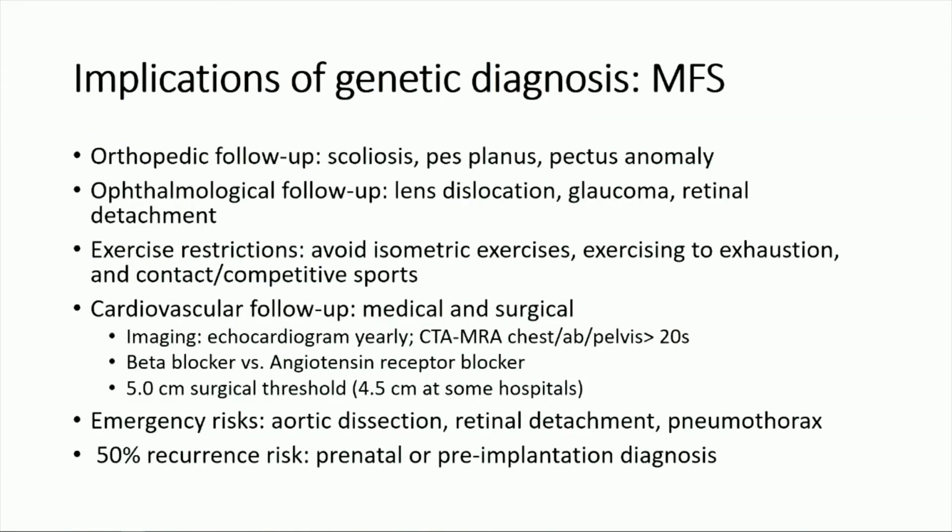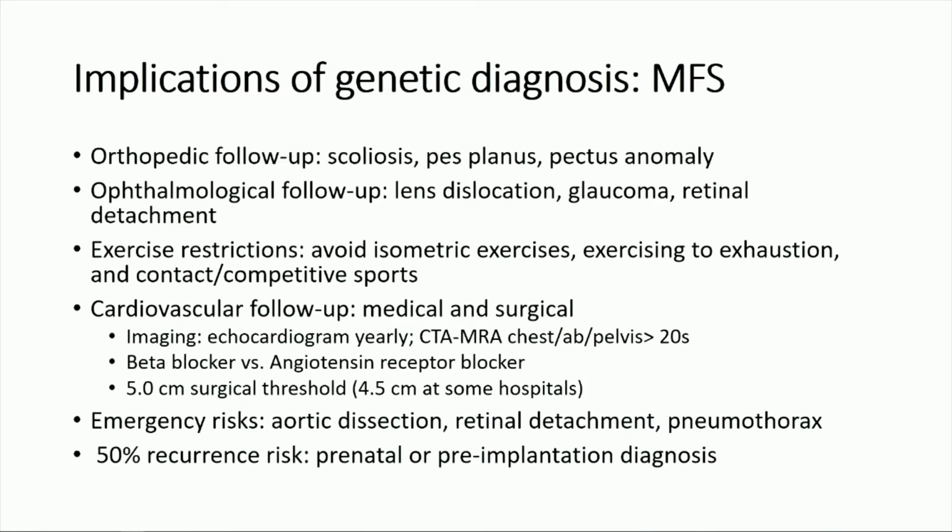So the implications of a Marfan syndrome diagnosis really help us guide other management as well. We think about orthopedic follow-up, as people might need bracing or surgical intervention for scoliosis, sometimes inserts for flat feet. Often, the chest wall anomaly, even though it can look pretty severe, usually doesn't impact heart or lung function, but can be a cosmetic concern for people. We do know that individuals with Marfan syndrome need routine eye care, looking for lens dislocation, addressing risk of retinal detachment, but as people get older, assessing for risk for glaucoma.